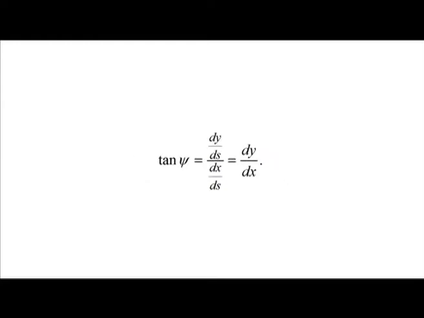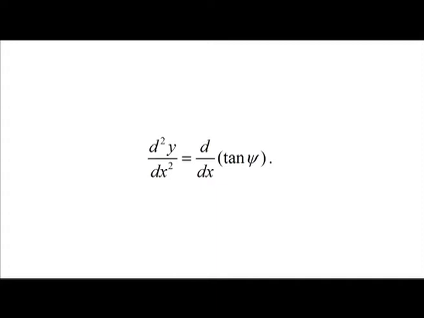Then we have seen that sin psi is equal to dy by ds and cos psi is equal to dx by ds. Hence, tan psi is equal to (dy by ds) divided by (dx by ds), which is equal to dy by dx. That is, dy by dx is equal to tan psi. The above can be obtained by noting the following also. Tan psi is the slope of the tangent to the curve at the point P. Hence, tan psi is the same as the value of dy by dx evaluated at the point P.